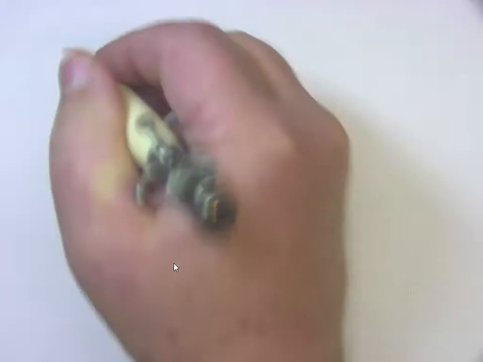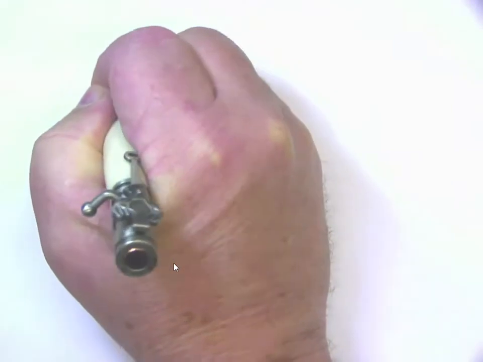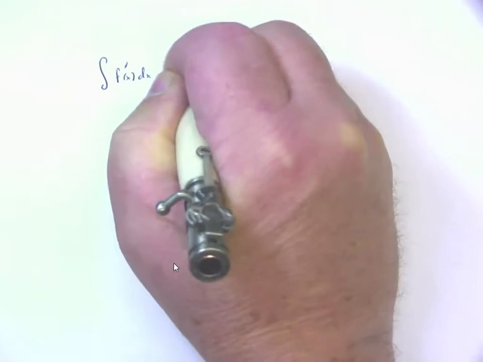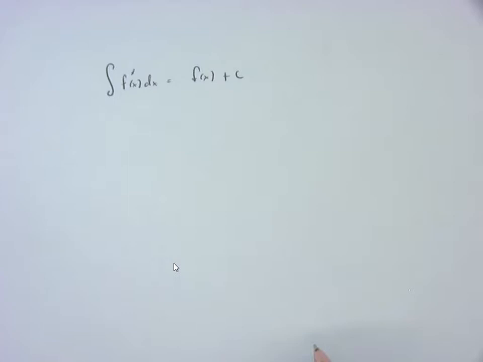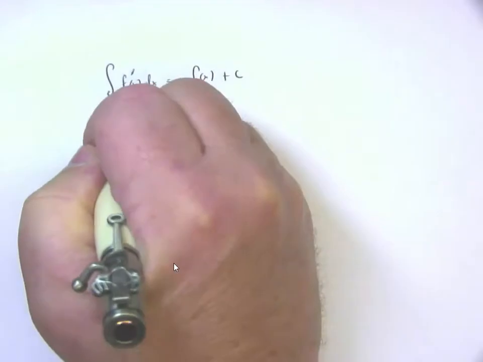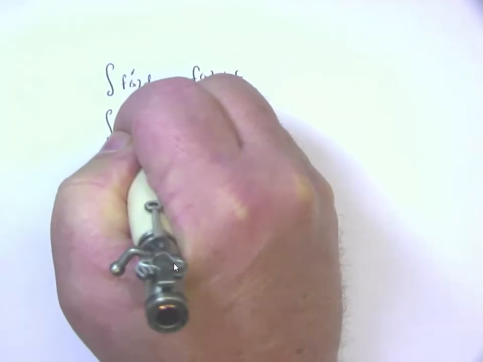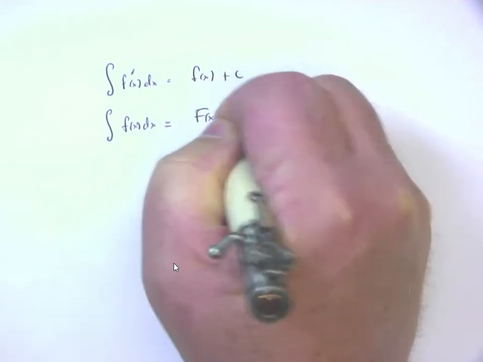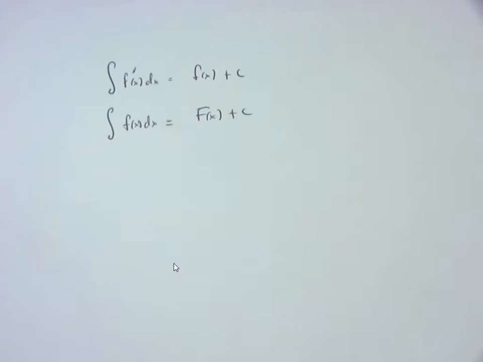And so we've been talking about integration, and I just want to remind you of the rules that you have memorized. Now, the basic rules are basically this. When I integrate a derivative with respect to x, I get the original function back plus c. And for notation purposes, we also say that the integral of little f of x dx will give me big F of x, with a plus c on it, okay?